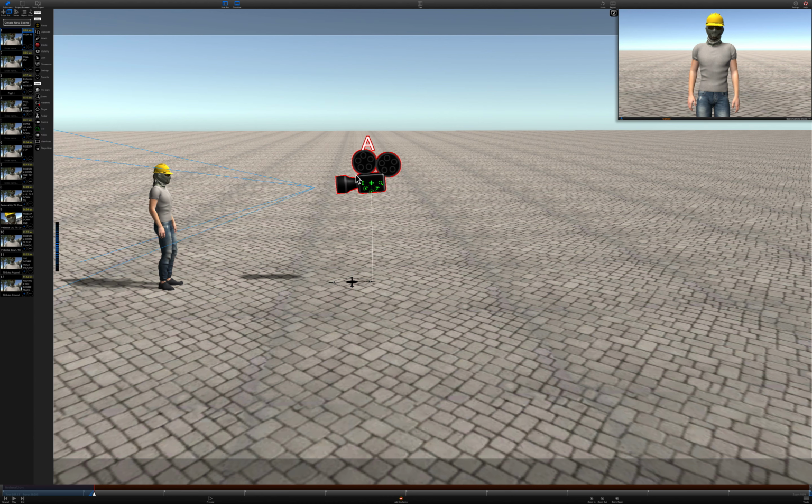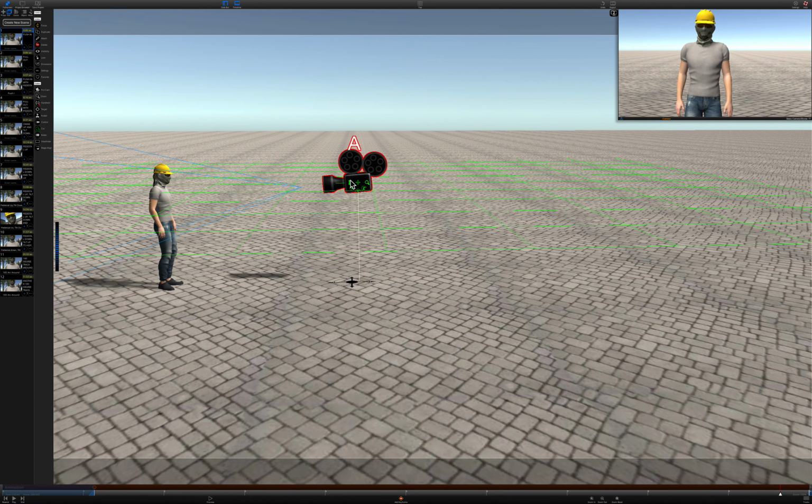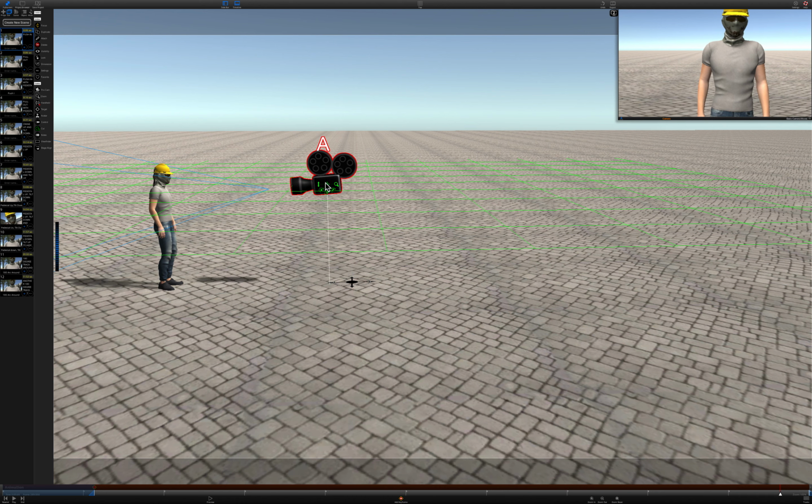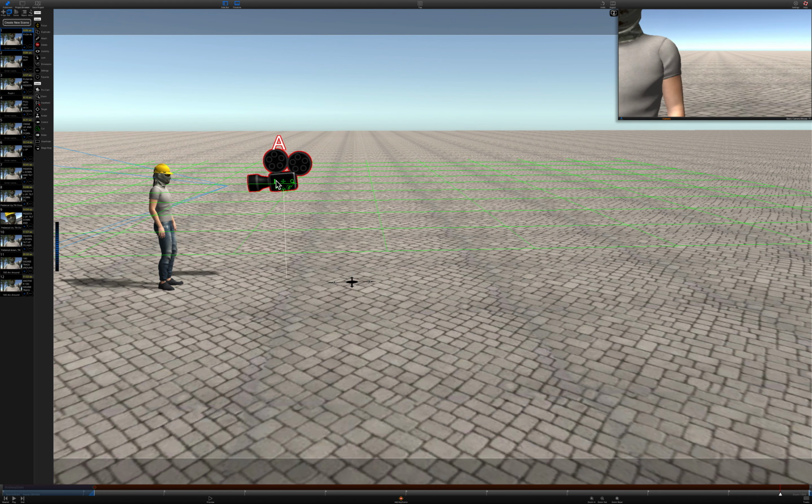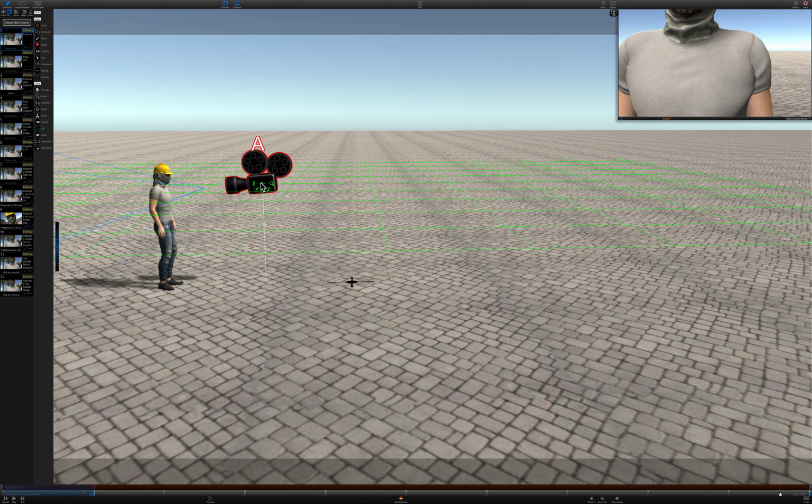Make sure the camera's selected, and then set a keyframe at the starting position. Then I move however many seconds forward I want to go. In this case, I'll go the whole 10 seconds or so, and allow it to stop, so we can look at the end frame for half a second before it cuts. Now you basically just move the camera to where you want it to be at the end of this push in. It's kind of hard to do this with a mouse. So let's go for a real tight close up at the end frame.